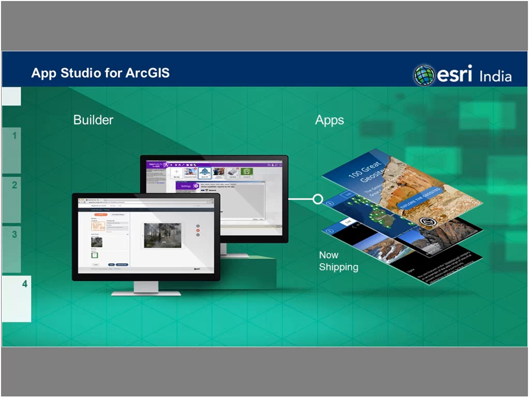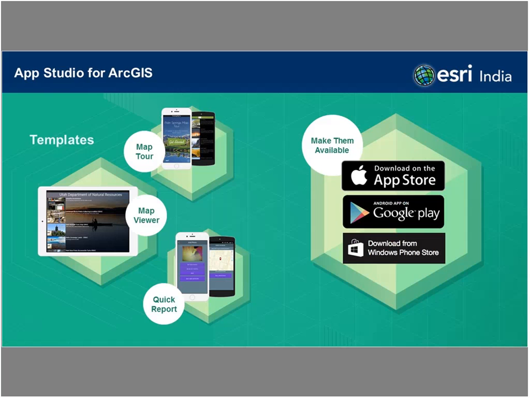Like for web browsers, where we gave users the flexibility to select widgets, here also the user has the flexibility to select the features and functionalities he wants on a mobile app. There's an app builder which helps them create these apps for mobile devices, and then once these are built, they can be uploaded. We have templates available, like a map viewer template or a quick report. So the user can select the templates.